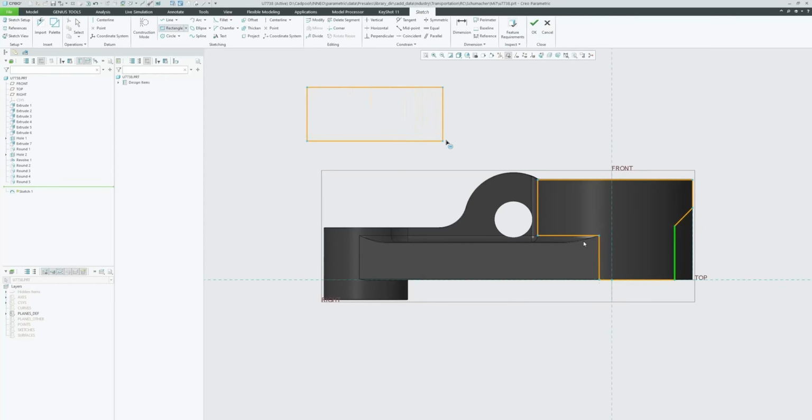So as an example, if we go and add another rectangle, left click to click the start and end button, middle button to go out of the command. If we want to make two items equal, we can click on the equal command and select the two items. Or what you could also do, you can select the two items first, then holding the right mouse button, you'll get a pop-up window, and again there's the most commonly used constraints. You could make items equal as well directly from the constraints.